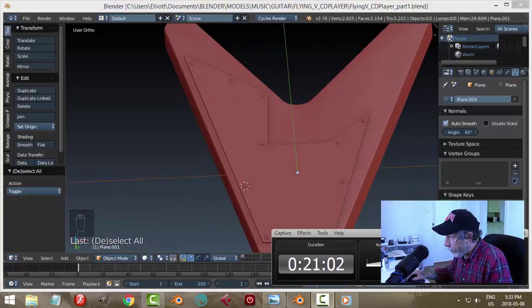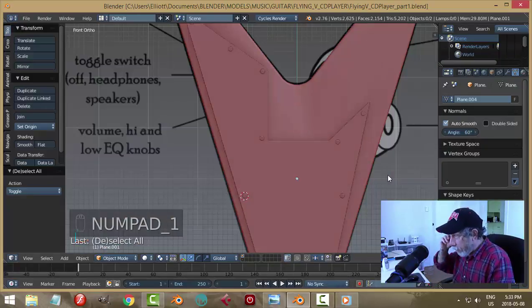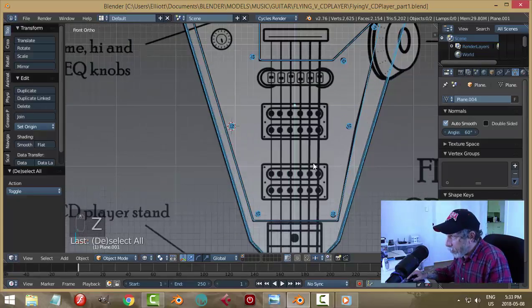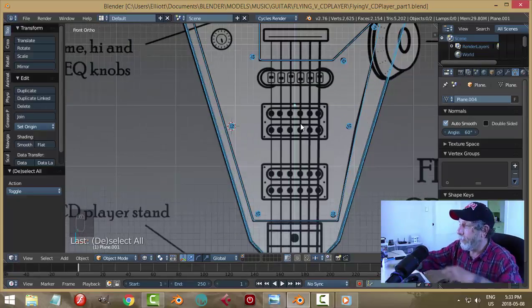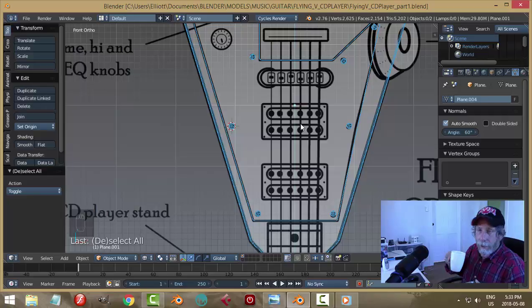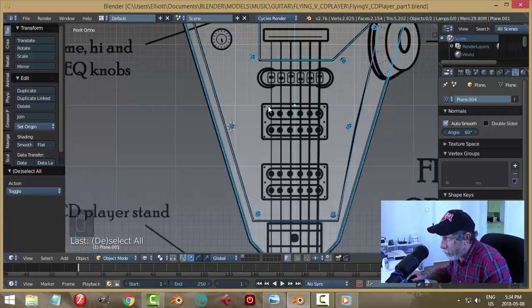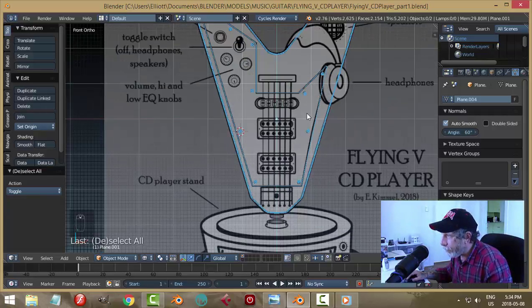How's our time? All right. Well, we're moving along pretty good. It's time, I think, to do a pickup. Maybe we'll do pickups and then we'll leave it at that. So this pickup is not perfectly square. I'm not just going to bring in a cube, right? This has rounded corners, so I want a rounded rectangle.